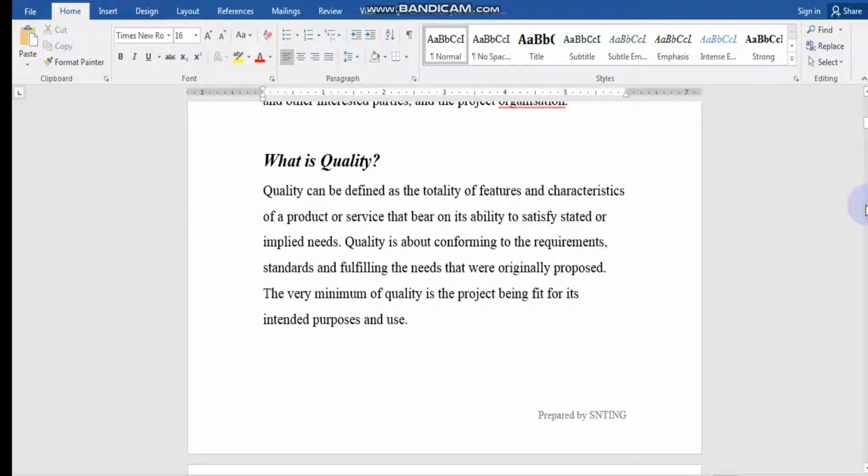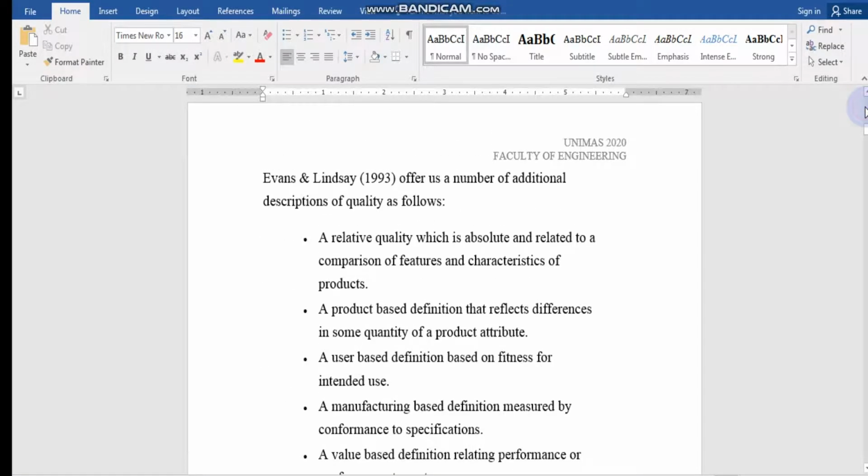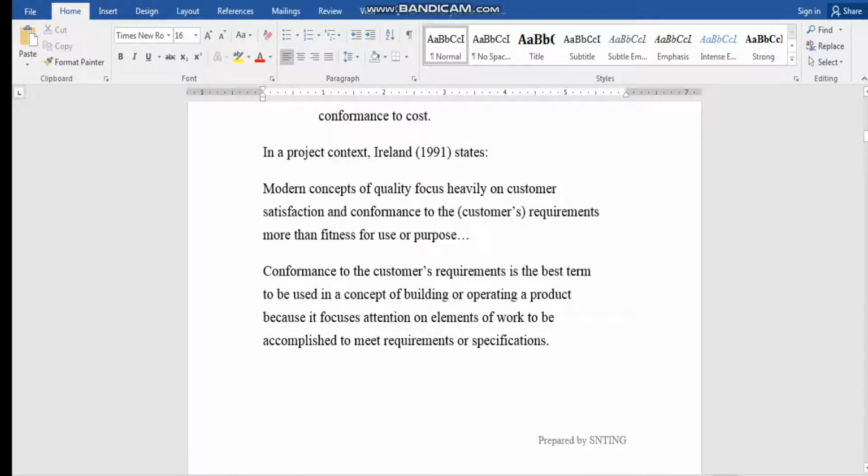Some people think that it must fit the client's requirement. Some people think that it must be fit for its intended purpose and usage. There are some contexts that say it is always relative to the final features and product. It is based on the product definition, the user definition, and a lot of them are also based on the value definition. So there is a fair bit of ongoing argument on it. And at minimum, I think it should be fit for its intended purpose.